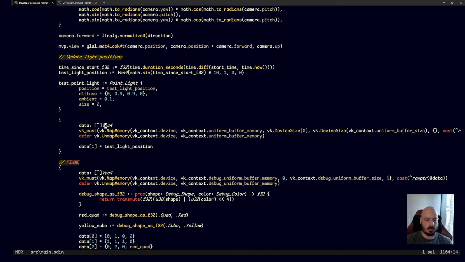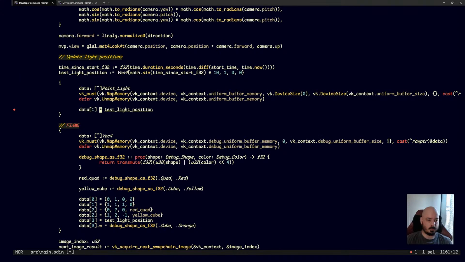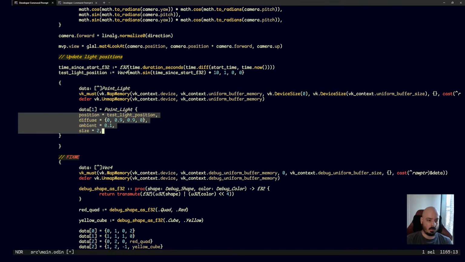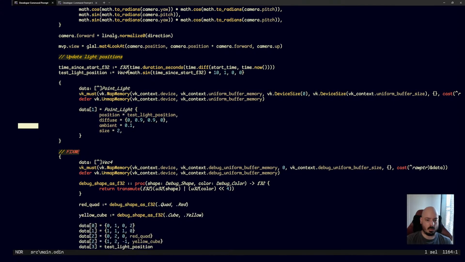Right, so we're actually getting back. This one is going to be point lights. Point lights. So actually what we can do is just put this down here. Get rid of the name. Good.